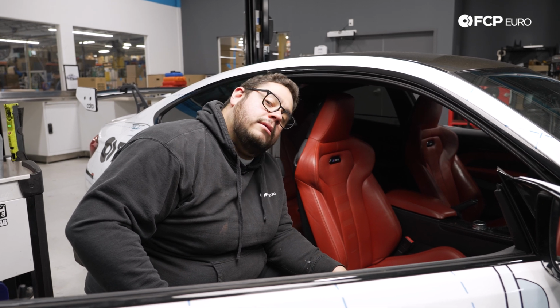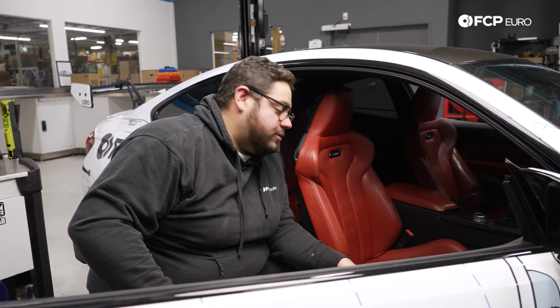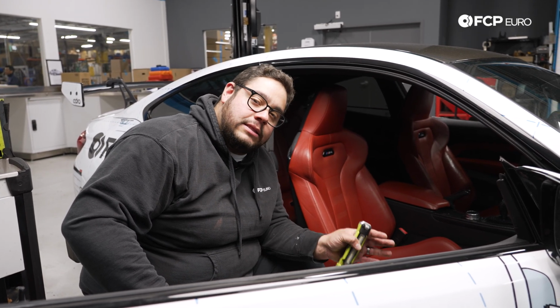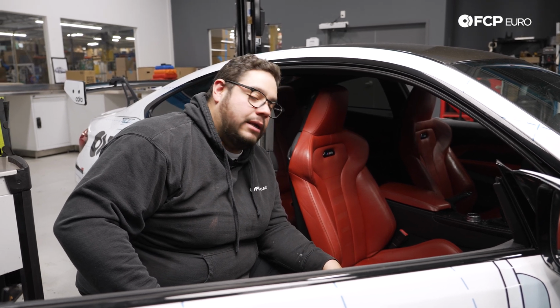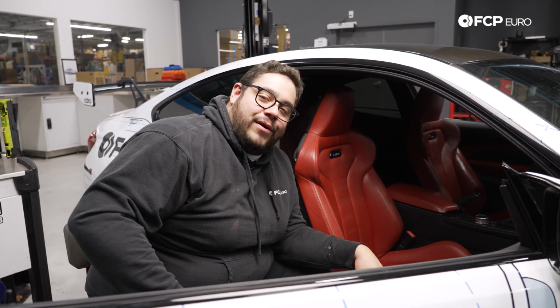Bavsound calls for at least 12 hours of normal use to break these in. You don't want to just crank it up right off the beginning, so that way they break in nicely and last for a very long time.